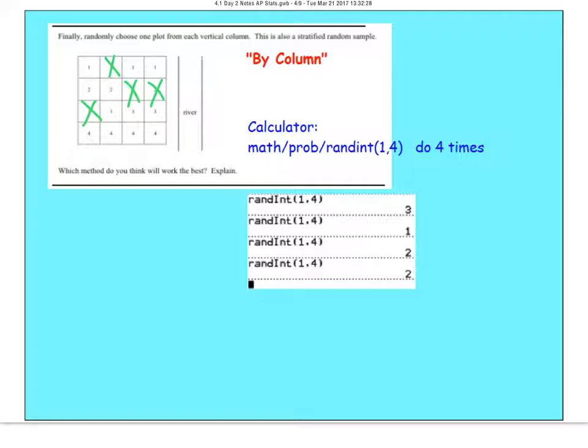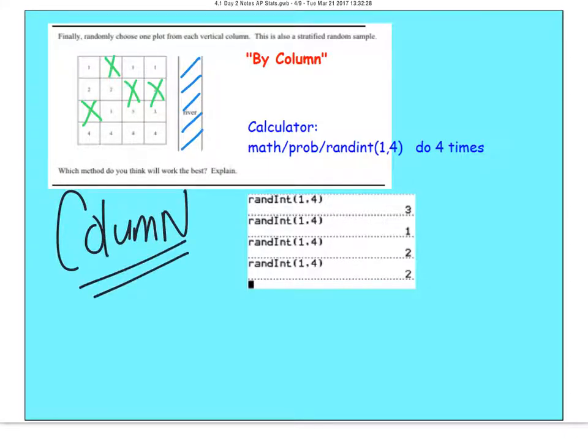We have this river. So we have the river over here on the right, which actually could impact the growth of our crops. Clearly, the first column is going to get more nutrition from this river, which will probably grow better, versus this far column may have different results. So in this case, stratifying by column is going to be a better option than stratifying by row or doing an SRS. So let's choose stratifying by column.